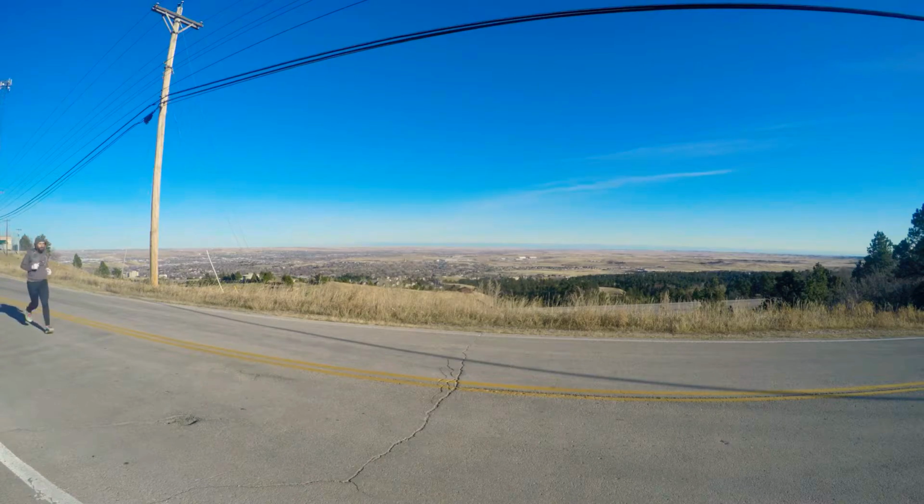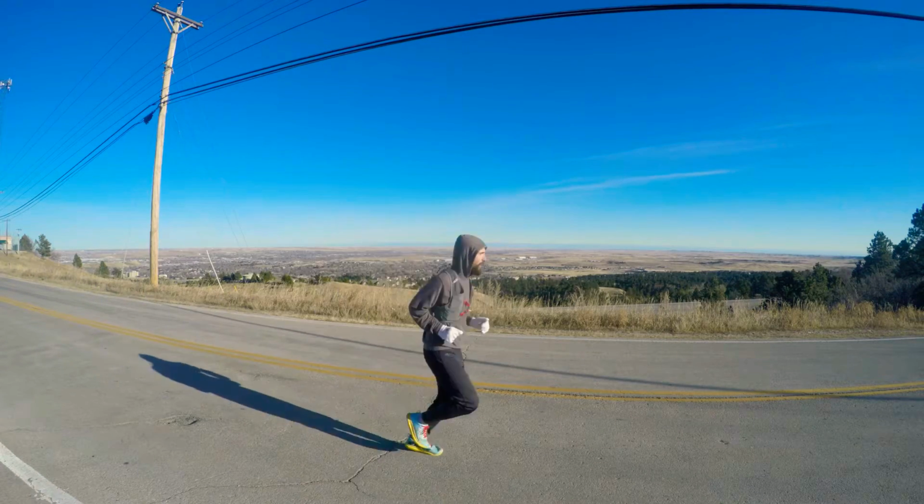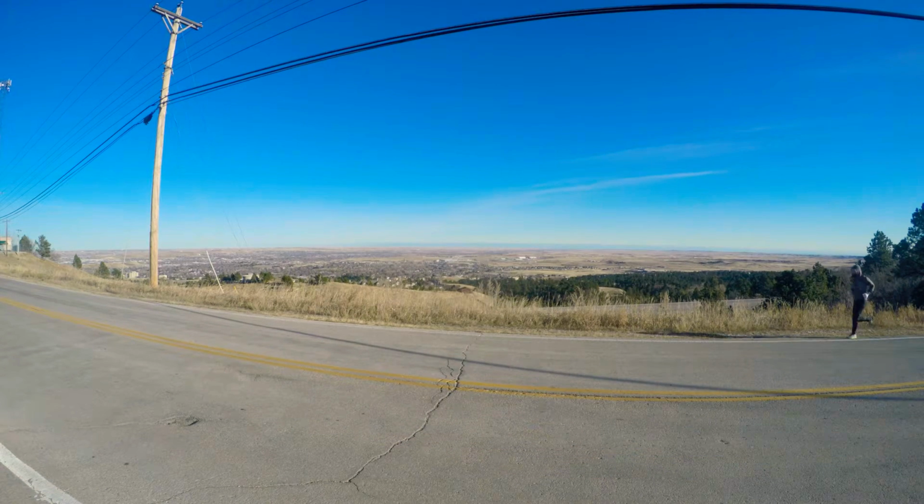So I mentioned that these are not trail running shoes. Now I have run on them on gravel, and I actually really love running on gravel roads and gravel trails like the Mickelson Trail out here in South Dakota. These are fine for that. But anything technical where you're going to want to hold your foot in place, these are not the shoe for you. You're going to want something more like this Ultra.